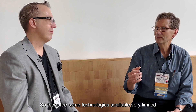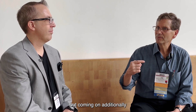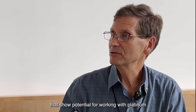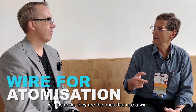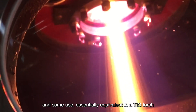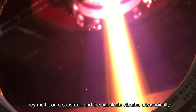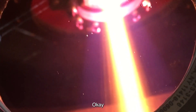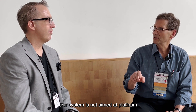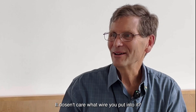There are some technologies available — very limited — that can atomize material at that level, but additionally there are some non-crucible-based atomization systems that show potential for working with platinum. For instance, ones that use a wire: if you have a source of platinum wire, you can directly atomize it. Some use essentially the equivalent of a TIG torch — they melt it on a substrate and the substrate vibrates ultrasonically and flings the particles off. Our system is not specifically aimed at platinum but it will do wire — it's wire-agnostic. Whatever wire you put into it, it makes powder.